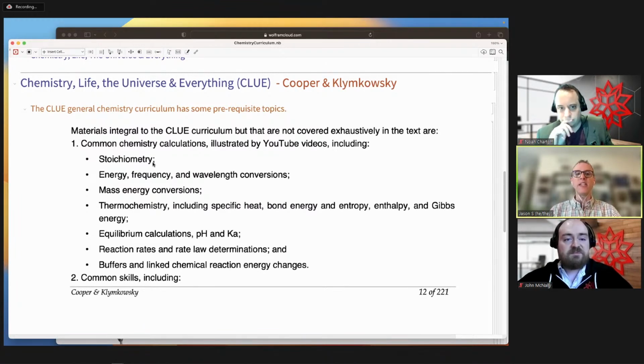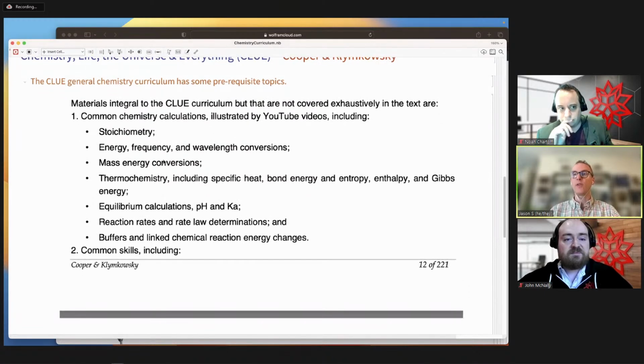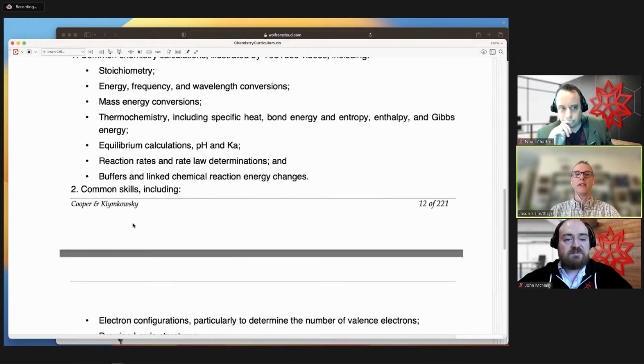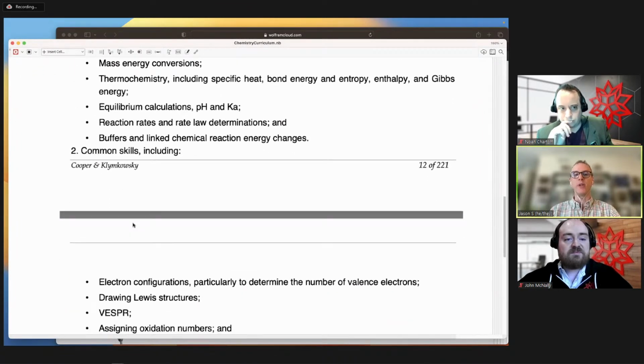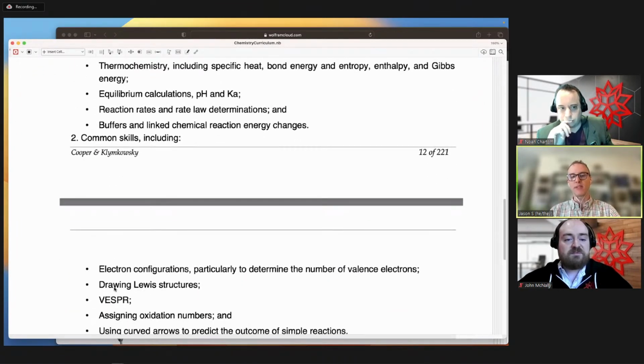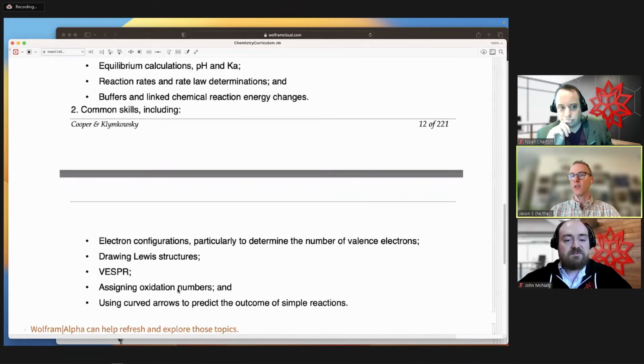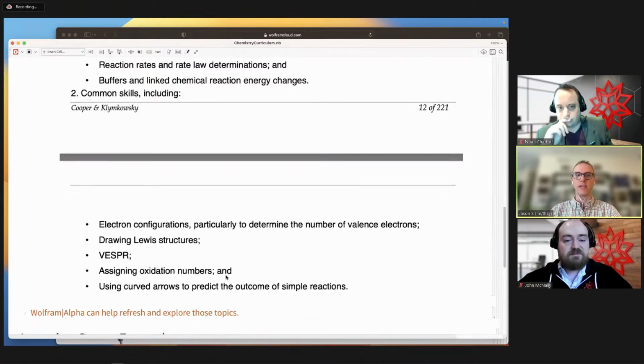It conveniently says this is what you need to be strong on. If you're not, then some extra work or prep would be needed to get up to snuff drawing Lewis structures and feeling comfortable doing oxidation numbers, because the textbook builds on that, but they're not going to take two chapters to do each of these topics. So that's where they're jumping in.